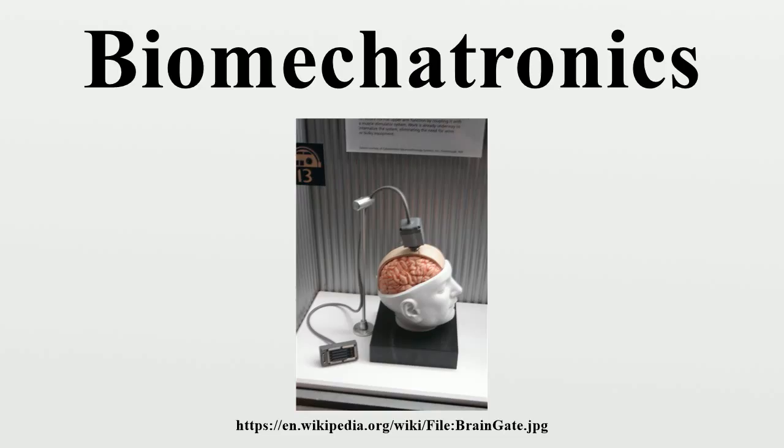The controller in a bio-mechatronic device relays the user's intentions to the actuators. It also interprets feedback information to the user that comes from the bio-sensors and mechanical sensors. The other function of the controller is to control the bio-mechatronic device's movements. The actuator is an artificial muscle. Its job is to produce force and movement. Depending on whether the device is orthotic or prosthetic, the actuator can be a motor that assists or replaces the user's original muscle.